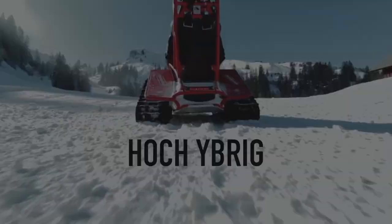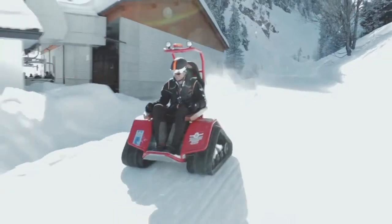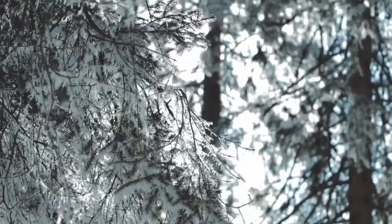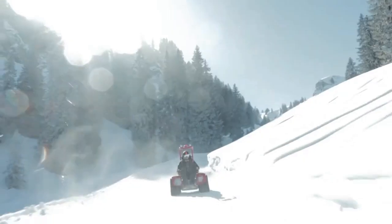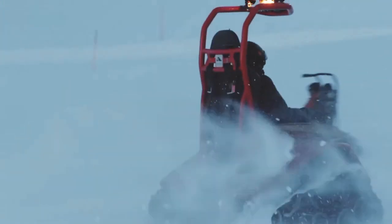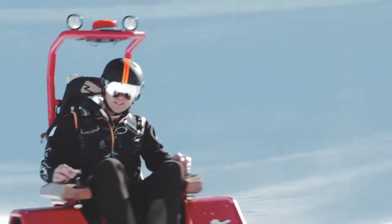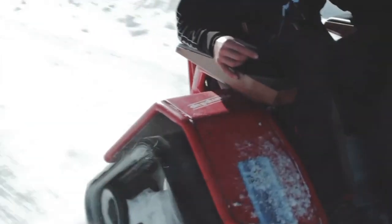The Ziesel Sport, created by Metro, an Austrian mobility company known for crafting custom off-road vehicles for farming and construction, is an extraordinary combination of a tank and wheelchair. It operates entirely with a joystick and boasts all-terrain capabilities, making it suitable for any season. Powered by two permanent magnet synchronous motors that drive the tracks, it provides an impressive 21 horsepower and 30 pound-feet of torque to conquer any environmental obstacle.